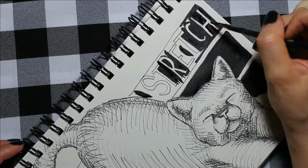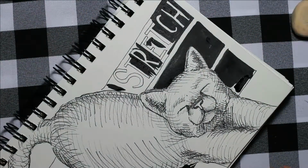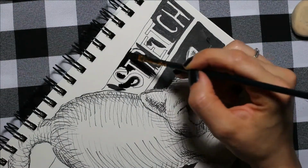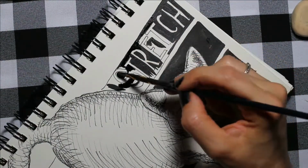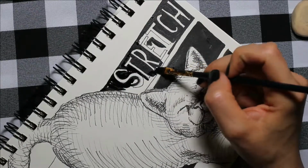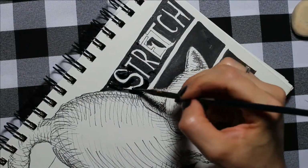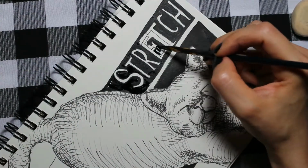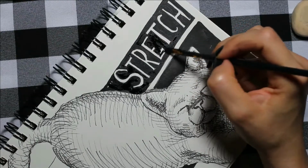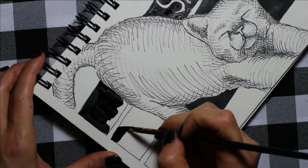So after having created so many different ink drawings throughout this month, I have definitely learned that it is incredibly important to take it slow and stay focused throughout the drawing process. Even when creating a quick sketch, it's very important to stay mindful throughout the process, to stay conscious of what you're doing. And I find this even more important whenever you're drawing with ink because this medium is permanent. It cannot be erased. And you have to keep in mind that you are creating marks just as much as you're developing values throughout a piece.